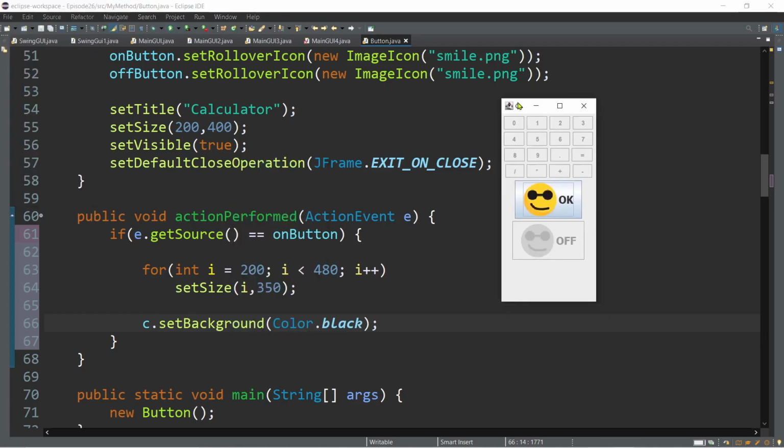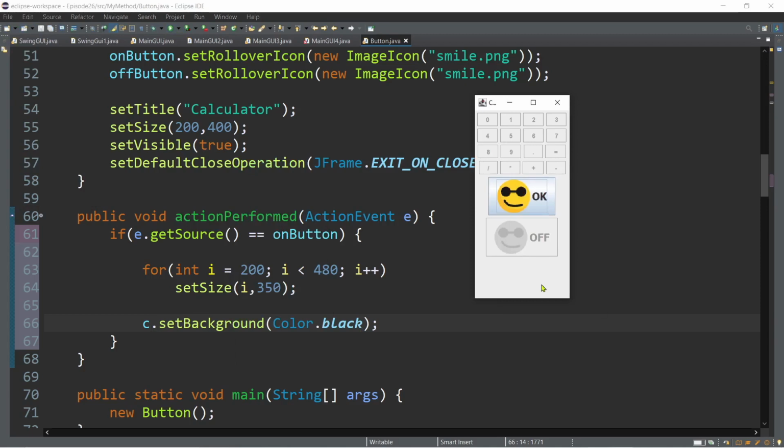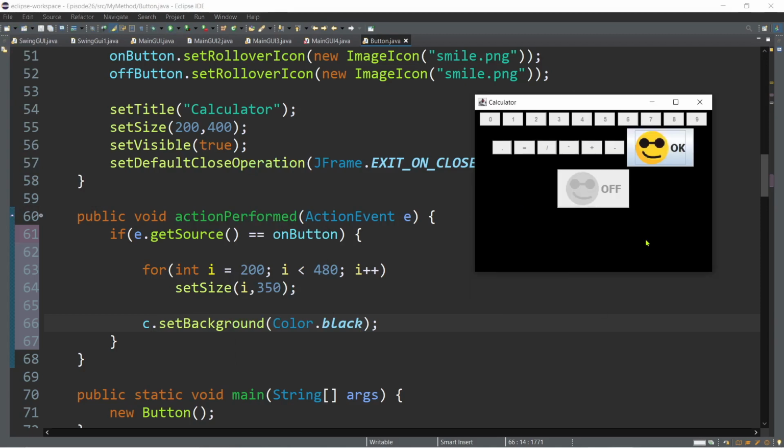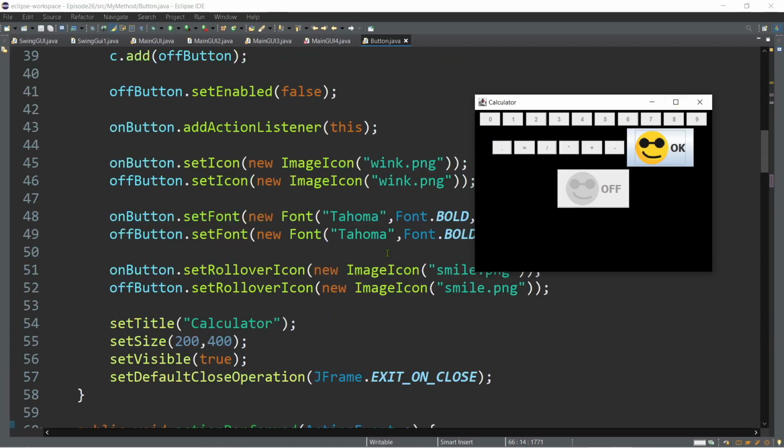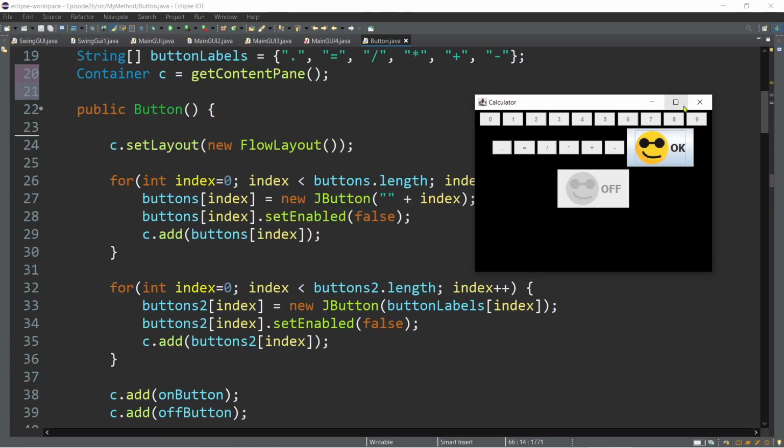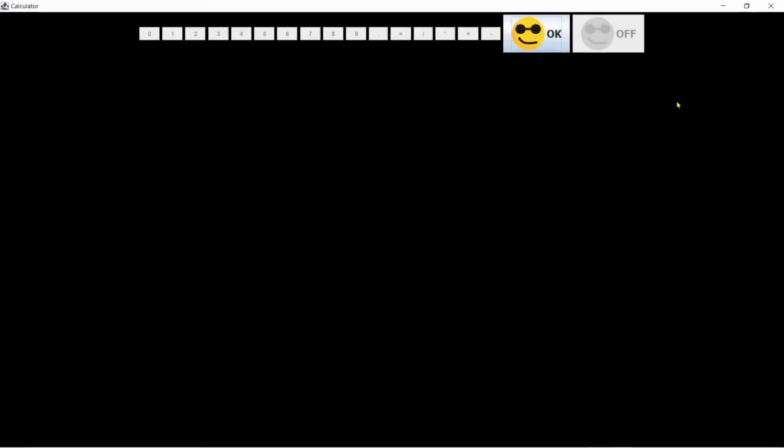To make it simpler, if you want to run, let's try. Let me just put it here. When we click the OK button, the background color changes to black, and then we now have the buttons in here. But as you can see, since we use the flow layout, it's a normal thing that by default the flow layout manager displays the buttons all in one line, if it's possible.